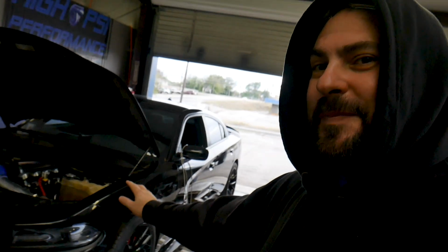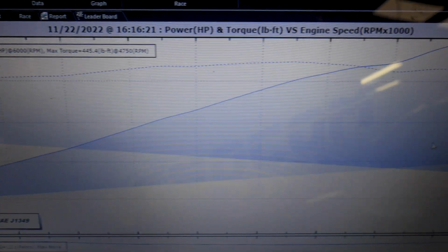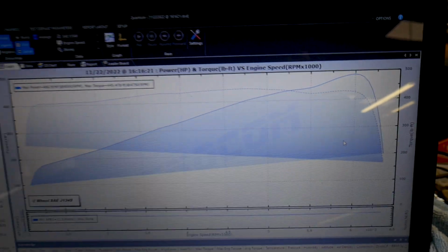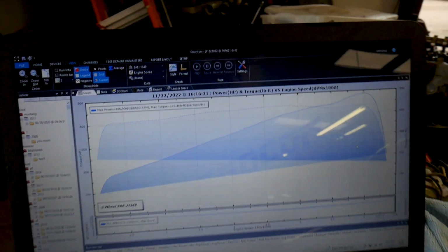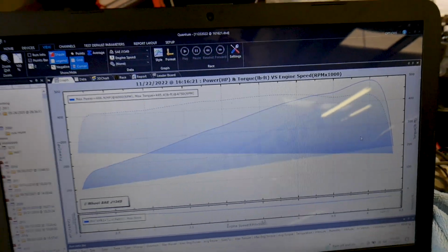So, John and I were both wrong, and I forgot to tell John this car is on E85. So, that's a little funny. But there you have it. First tug. I don't know if there's room for a whole lot of improvement. Air fuels look great. I mean, that curve looks pretty stout. I still need to look through the log, check timing. Air fuel, like I said, looks good.